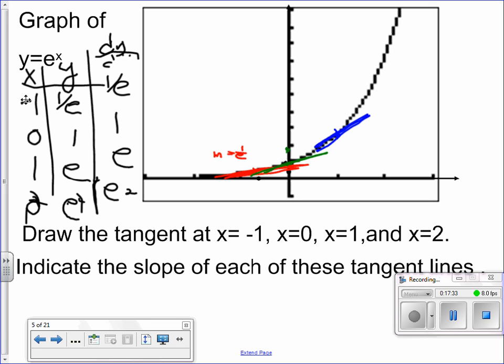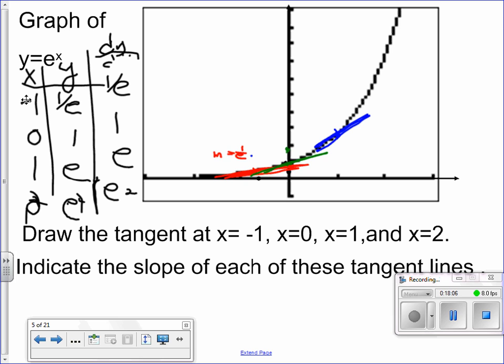Well, what we're saying is the greater the y is, the greater the slope. The slope and the y-coordinate are always the same. So when you have small y-coordinates, you have a small slope. As the y-coordinate gets greater, because the slope is the same as the y-coordinate, the slope gets greater. So as you go along, look what's happening to these slopes. It's just going to get steeper and steeper. Well, it's never going to get exactly vertical. It just approaches infinity. Okay, it's just going to keep growing.